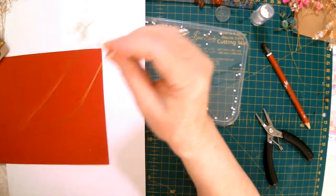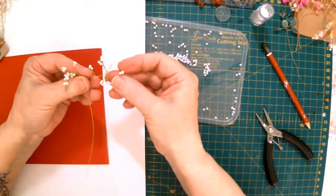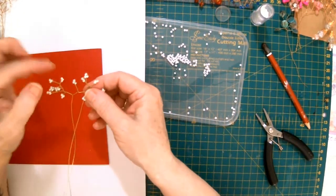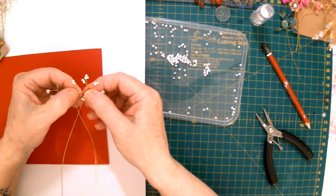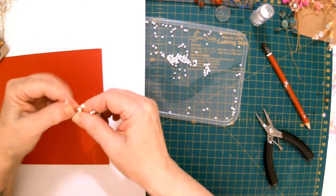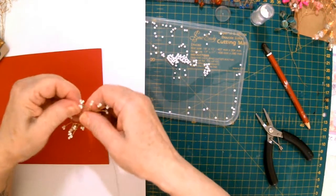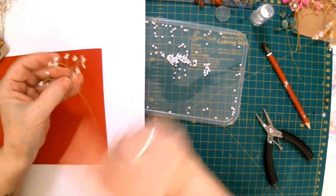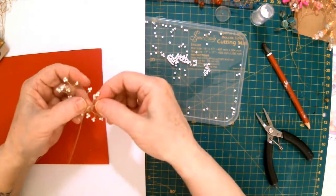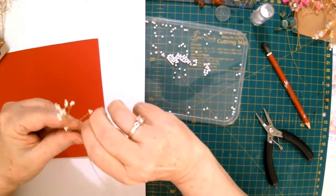Now, if you get confused when you're doing it at this point, just have a look at it, and I mean that can confuse you. Okay. Now we remember that is our central piece. So that confused myself. That is the way it goes, that way. So we're on this branch, this second branch here, and we're branching off into different little bits. So let's twist this so it meets that.